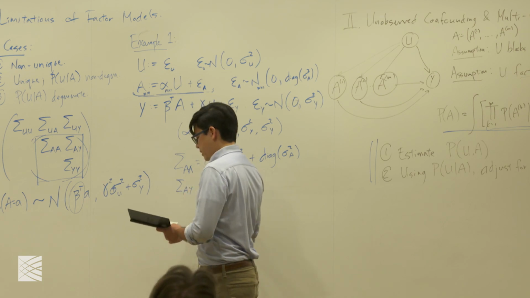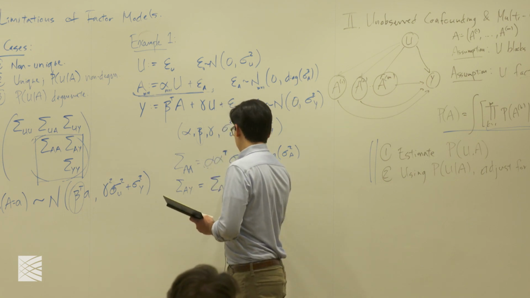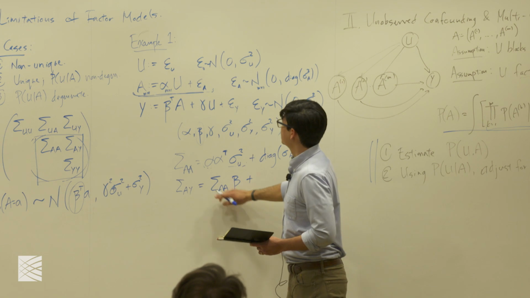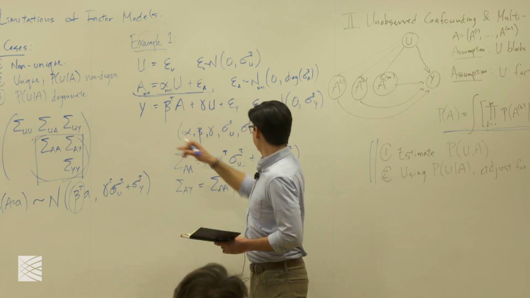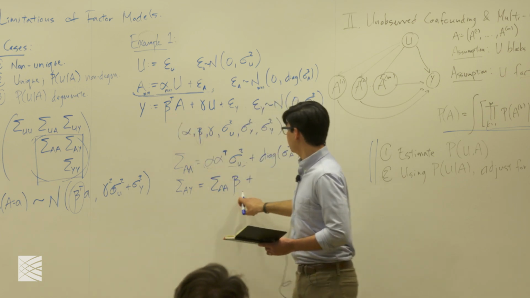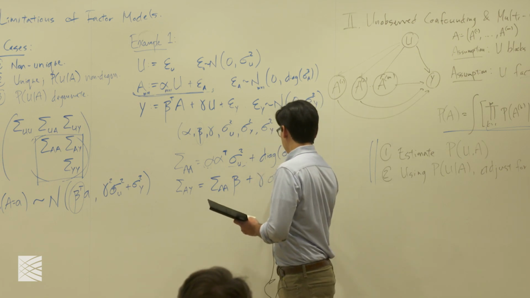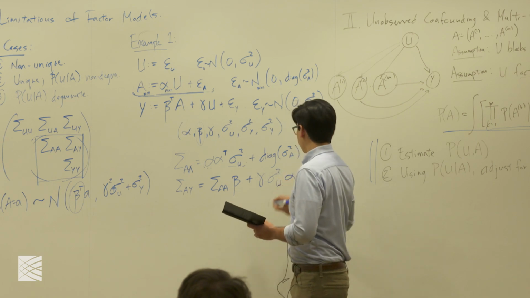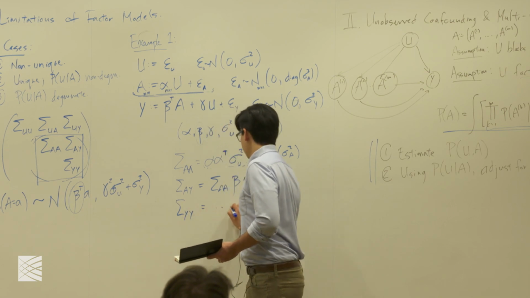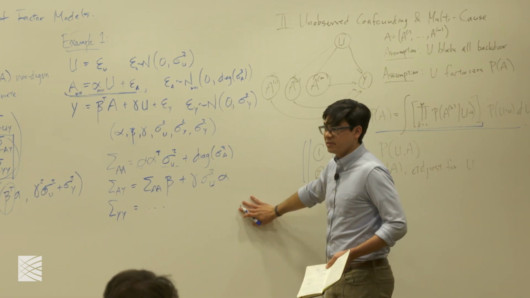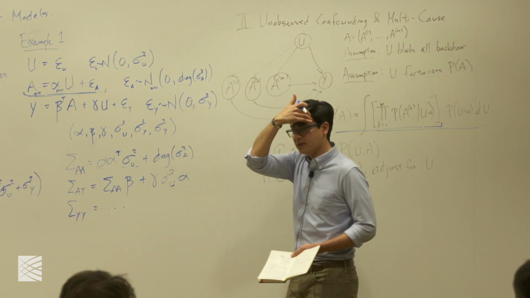Similarly, if we look at sigma AY, we're going to get something like sigma AA times beta plus, so here we're looking at the contribution from this term here, just the linear combination of A's. And then for the covariance, now we're going to get gamma times sigma squared U times alpha. I could also write out sigma YY, but this will get tedious. But you can see that essentially we end up with a system of equations. The left-hand side is observables. The right-hand side is these unobservable parameters that we'd like to recover.